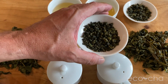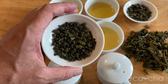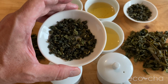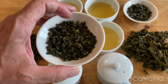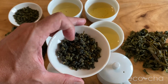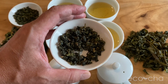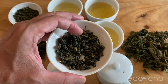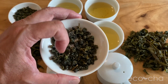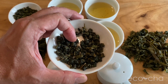I want to do a quick close-up here. The spring tea is very uniform, very little stem material, very pretty High Mountain tea. It looks slightly aged, so to speak, slightly immature leaves, probably because they were, even though they did better than most places, stunted in their growth. We can see a little bit more stem material on these leaves, slightly larger nuggets, but still very uniformly colored. So it shows that there are no overly matured leaves by the lack of yellowing, that there's not really any significant yellowing at all. It looks like a quality batch of High Mountain tea too.